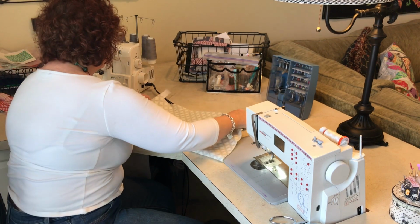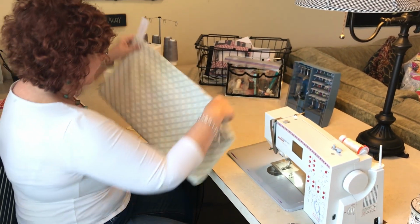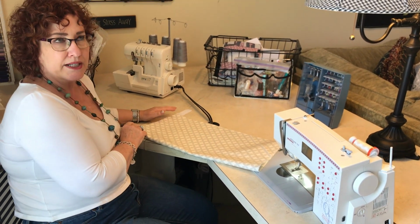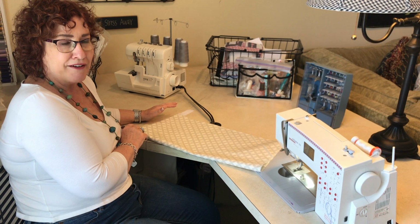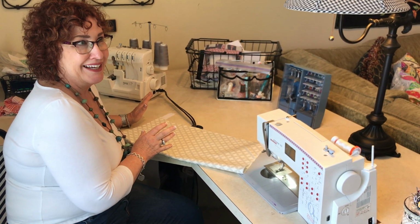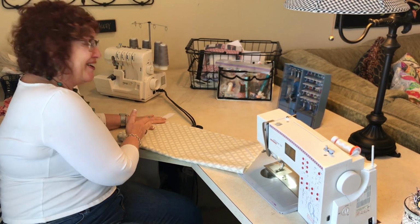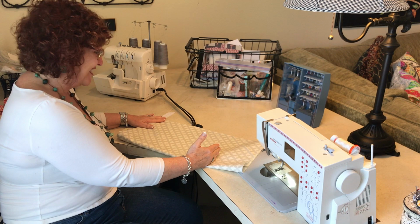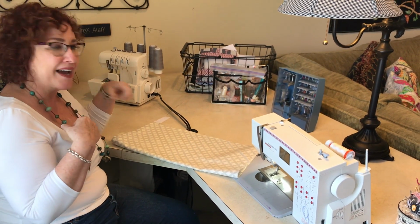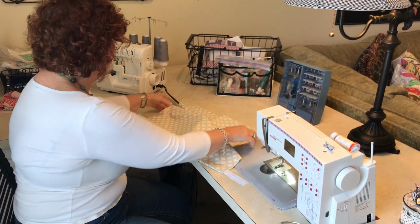fold it again in half, matching my edges here, and then I go to my rotary cutter, and because my pillow was 21 and a half, oh, I'm going to be doing math on the fly here, that would be 10 3/4 inches. So I would then go ahead and measure 10 3/4 inches, and then I would slice that off, and then I would be ready, and I'd have my pillow back, and it would be a perfectly stabilized zipper.